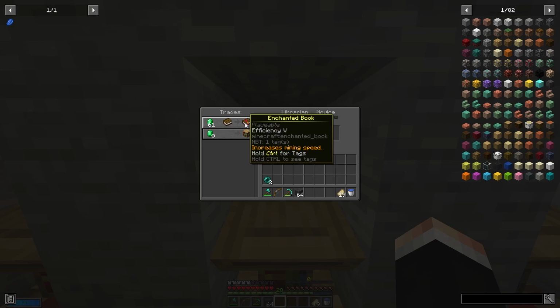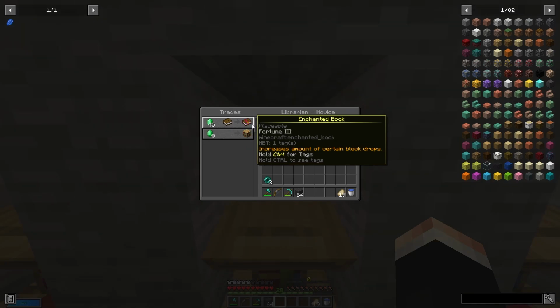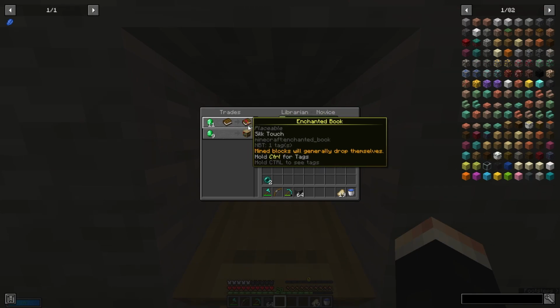Efficiency 5 is a very obvious pick, as you can mine way faster, saving you more time in and out of vaults. Fortune 3 is really useful for getting lots of materials from ores, and Silk Touch can let you pick up any sort of vault ore that you want when you're inside of a vault.